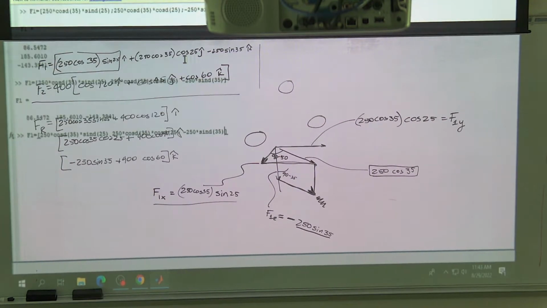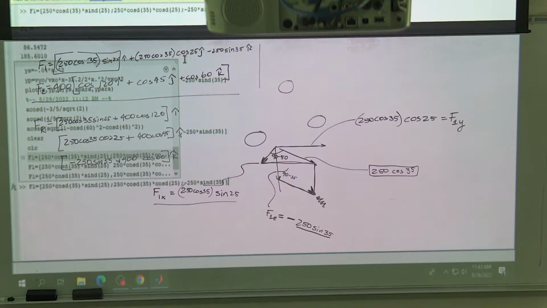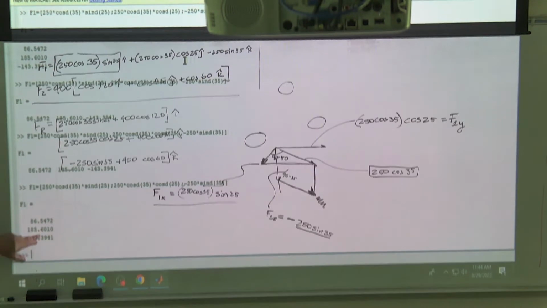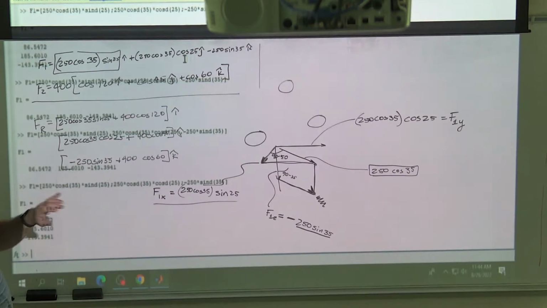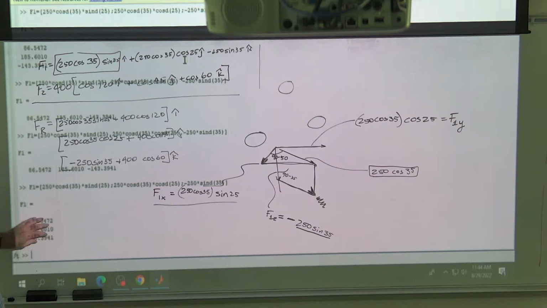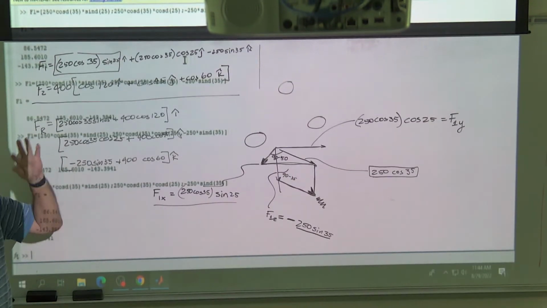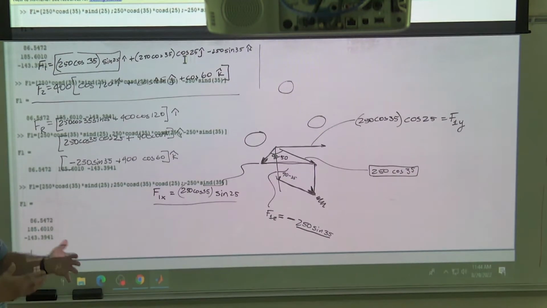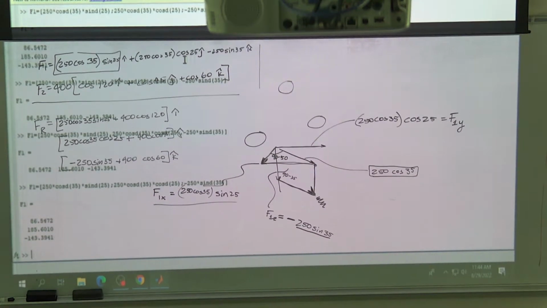If you enter it with a comma, what do you get? You get it listed that way. If you enter it with the semicolon, which I'm going to do, then I can see them vertically. Some people are okay seeing them vertically, some people are okay seeing them across. It turns out for our purposes, it really doesn't matter, as long as I'm consistent throughout the whole problem. If I'm going to use semicolons, I need to use semicolons throughout. So let me do F2.